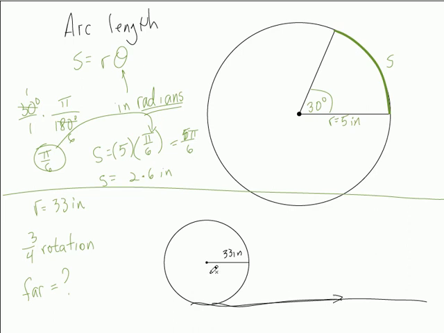All right, so let's draw another line. As this thing rotates, what happens? It moves here 3/4 of the way. Where does it end up? Straight up here, doesn't it? So really, what are we finding? The arc length. We're finding the arc length from here all the way to here, through a 270-degree angle. So we're trying to find that distance. Does that make any sense?